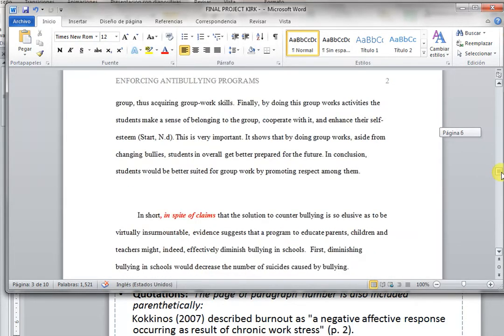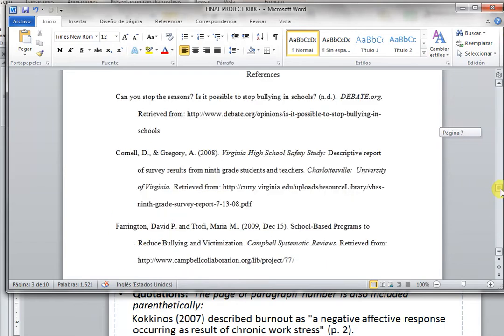In APA style, when you don't have the author's name on the reference page, you move up the title of the article, and it now takes the position of the author's name. So you don't have the author's name on the reference page. You move up the title of the article, and you put it in the position of the author's name. So whatever appears first on the reference page is what's going to appear in the in-text citation.